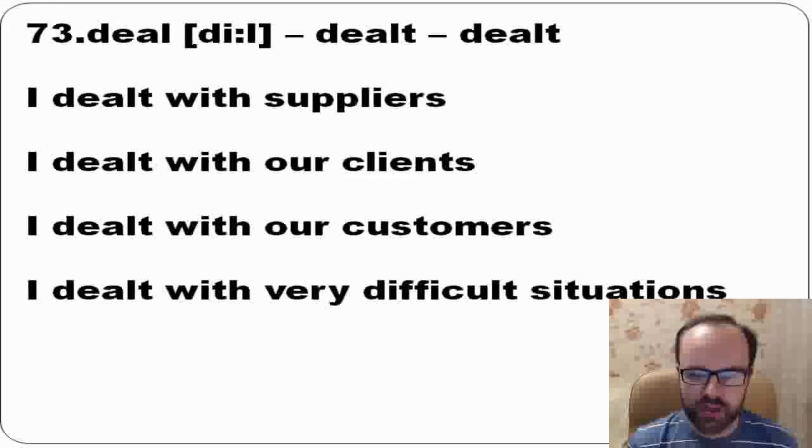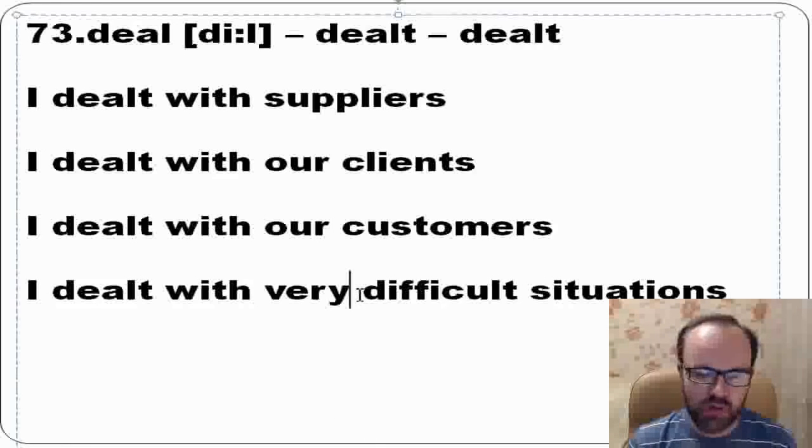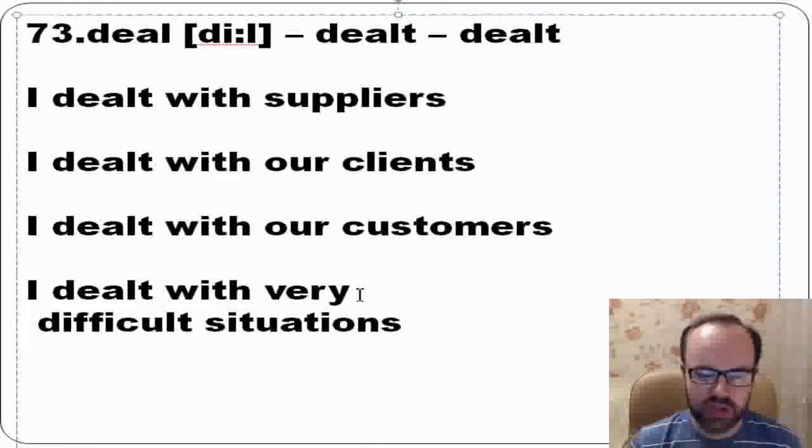Deal, dealt, dealt. I deal with suppliers. It means that I work with suppliers. I dealt with our clients. I worked with our clients. I dealt with our customers. I worked with our customers. Maybe I solved some problems concerning them. I dealt with very difficult situations. So I had very difficult situations, but I have this experience.